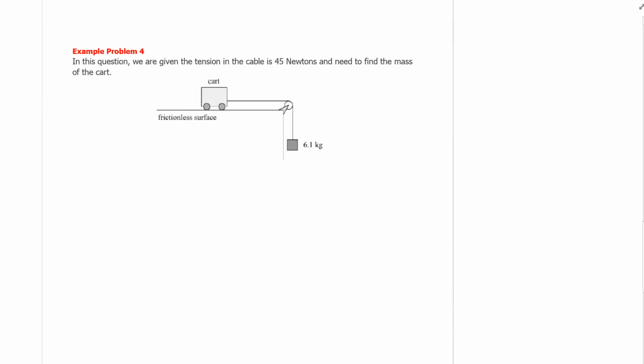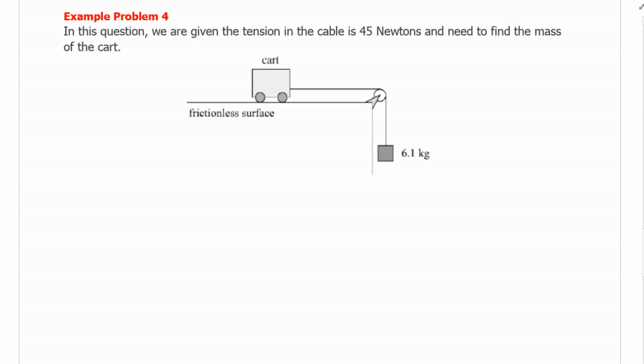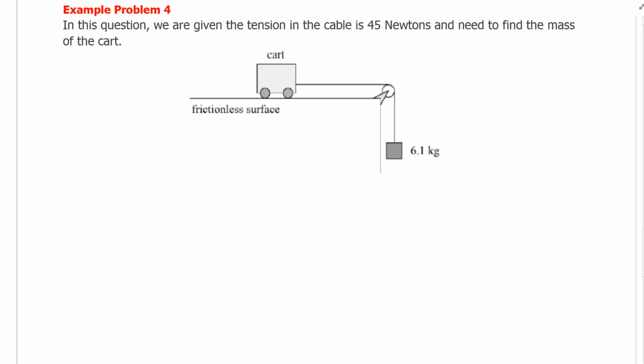Okay, so one last kind of question here, and here's example problem number 4. Just a little spin on the entire type of question here. So here's a cart on a frictionless plane, and we're given one of the masses but not the other mass. So well, okay, let's pretend that we're a student doing this question, and we might say, oh, Mr. Spicer says that the system approach is probably the easier. So let's start with that.